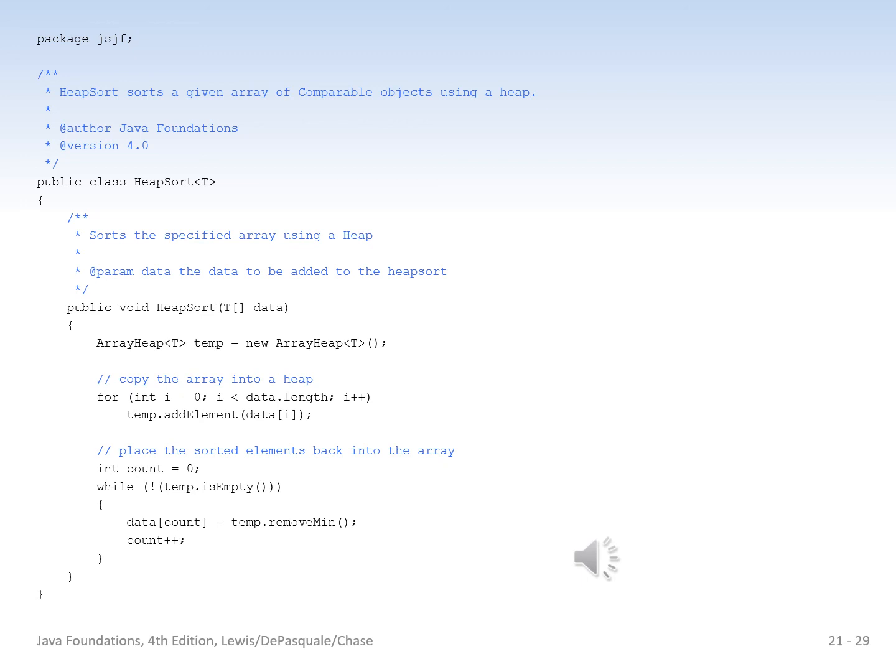And as we're doing the add element calls heapify add, I believe is the method, maybe we'll take a look in a second, and it puts them into the heap in the order necessary, and then we remove them, minimum first, and add them back to the array.